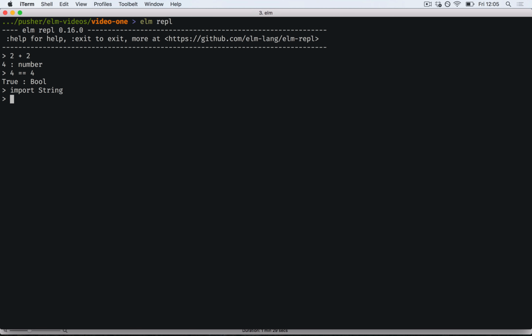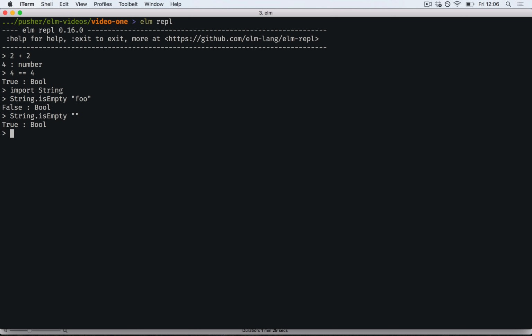I'll leave a link in the description with this video to the documentation on the Elm website for the string module. For example, one of the functions that the string module provides is isEmpty, which checks if a given string is empty or not. So we type String.isEmpty, and then we can give it a string. So if I give it the string "foo", a string here in Elm is just double quotes, just like in JavaScript. However, please note that single quotes aren't strings in Elm. You always have to use double quotes. This is going to return false because foo is not an empty string. However, if I type String.isEmpty and give it an empty string, we get back true.